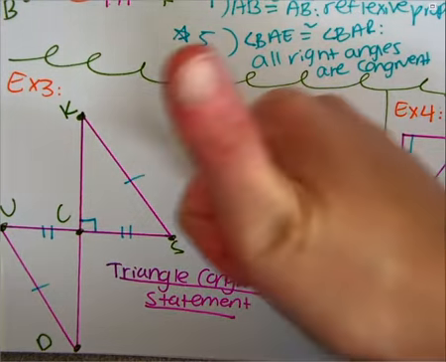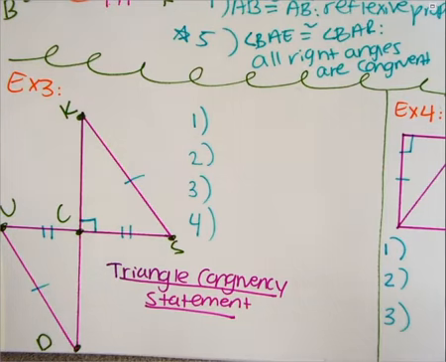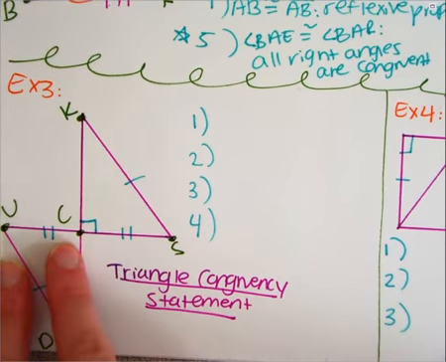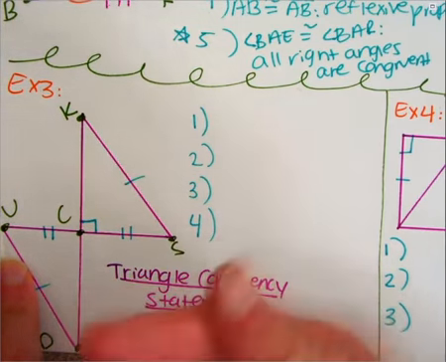Okay, let's get going. So, I must establish that these are right triangles if I want to use the HL theorem. Which I really want to use the HL theorem because it's super fun, right? I currently know triangle KCS is a right triangle because it has a right angle. But oh no, triangle UCD, that's a D, does not have a right angle, which means I don't know it's a right triangle, which is upsetting. Do you guys see anything in my picture that would let me know that that is a right angle, which then I could say that these are right triangles?